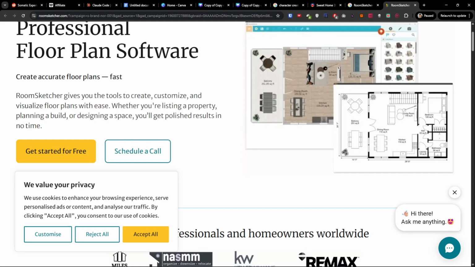Now, you have a free plan available. You can create clean professional output, 2D and 3D floor plans. Also 360-degree panorama views, live 3D walkthrough, labels and annotations on floor plans, and mobile apps available.